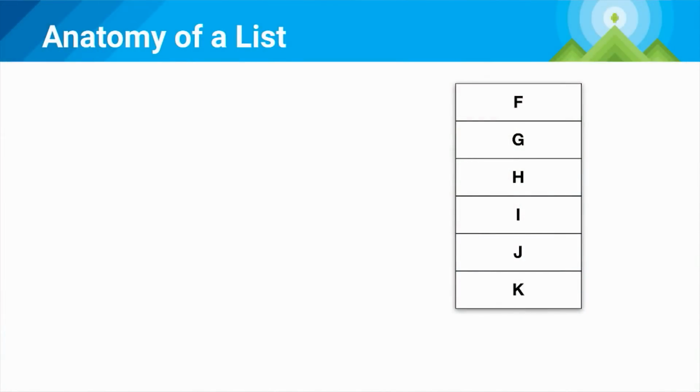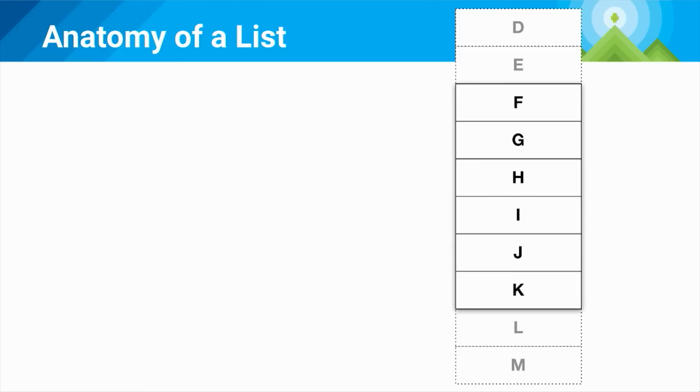So first of all, let's take a look at what an actual list looks like under the covers. So that's what it looks like on the screen to the user. But really, that's a viewport into the overall list of information that exists on and off the screen, right? So you have this virtual list that they're scrolling through. And you can see the items here that are represented that actually exist in some virtual state off screen.